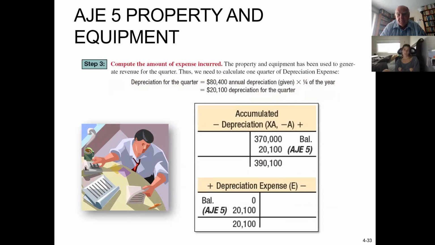Take a look. They gave us the depreciation number, 20,100. You debit depreciation expense. You credit accumulated depreciation. Okay, so this truck is being depreciated over 4 years. This is straight line depreciation. You take the original cost of the vehicle or piece of equipment, divide it by the number of years to get the annual depreciation, which you then may have to express in terms of a month.